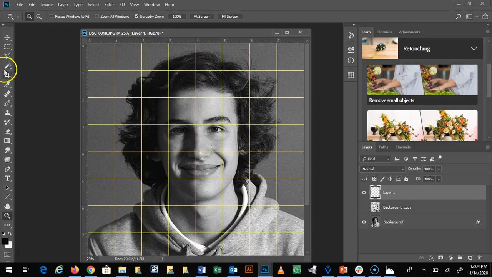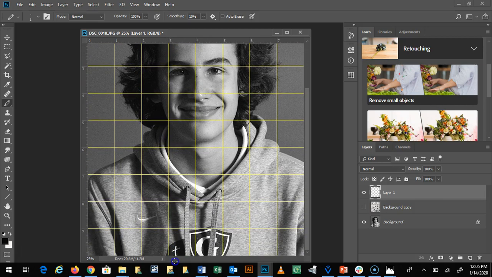And you would have to literally like get either the line tool or get like the pencil tool, hold down Shift, and like trace over each line. And you want to do it on a separate layer so that it's not affecting your image. And you'd have to trace over each line horizontally and vertically. And it might take you a few minutes, but then you could print it out with the grid on it.